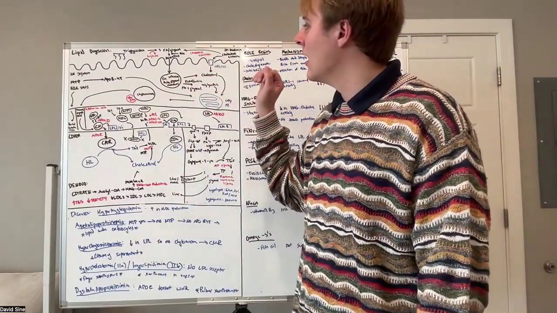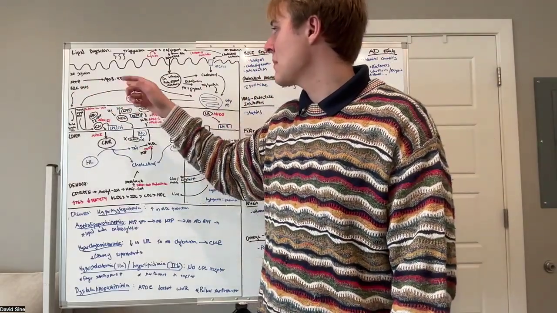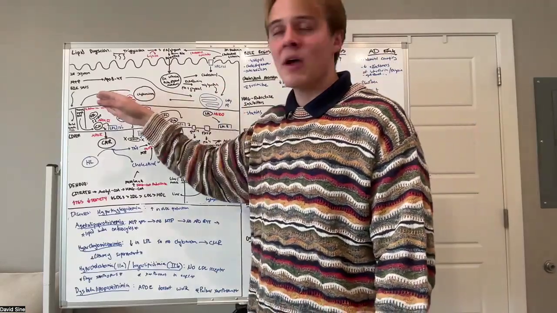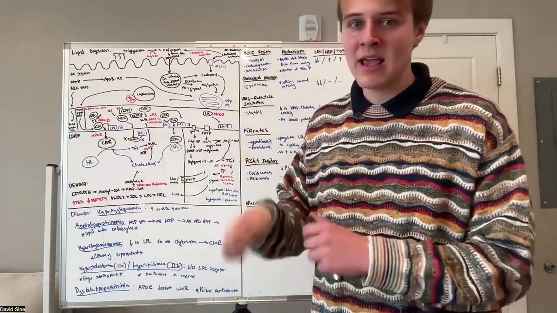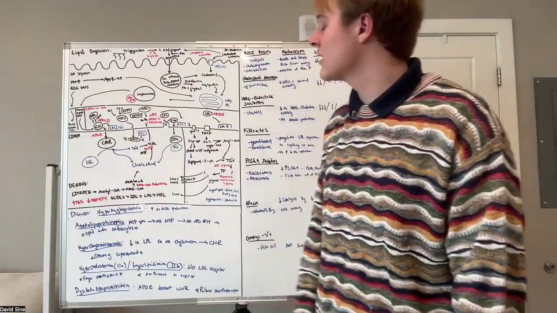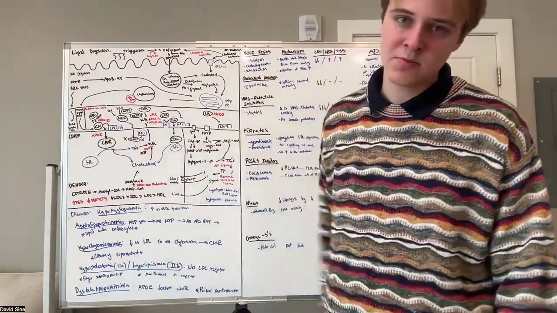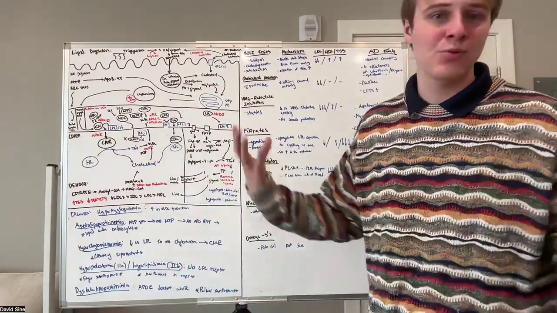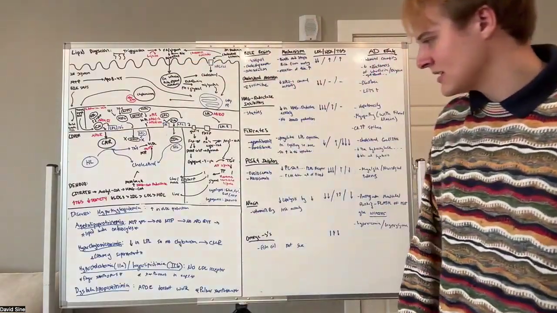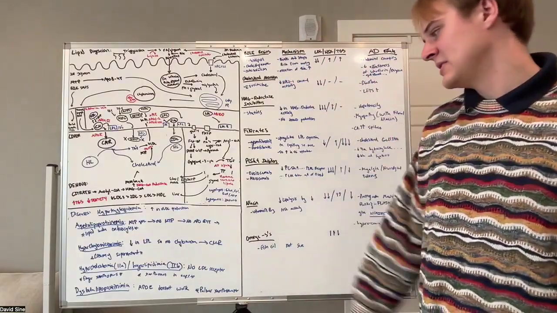So your MTPs produce ApoB48s, which then bind to the chylomicrons, which help them leave. Without MTPs and ApoB48s, remember, it can't get wrapped up. You can't make that chylomicron, so it can't leave. So the clear case for this is going to be lipid-laden enterocytes, meaning our enterocytes, our small intestine cells, are going to be filled with fats because all the fats are entering, but it's not leaving.